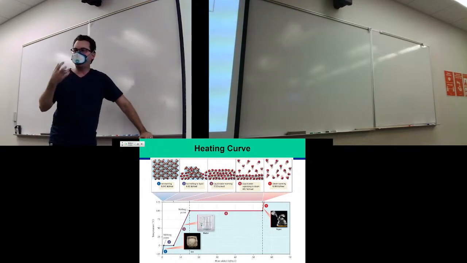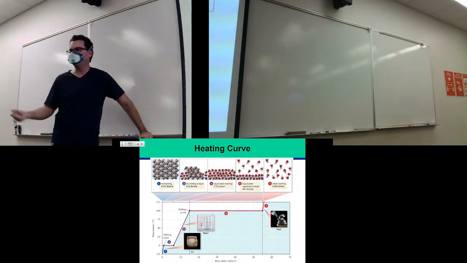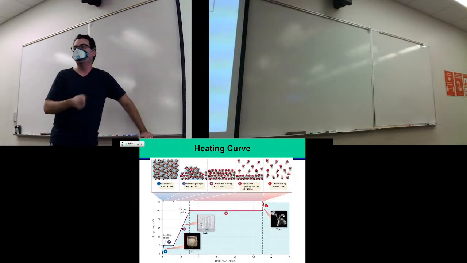How much heat is required to change its temperature? Some things have very low heat capacities. Metals, for instance. So the way you would visualize this is, pretend you have a pot with water in it. Put it on the stove and turn the gas on. It takes forever to heat up the water.